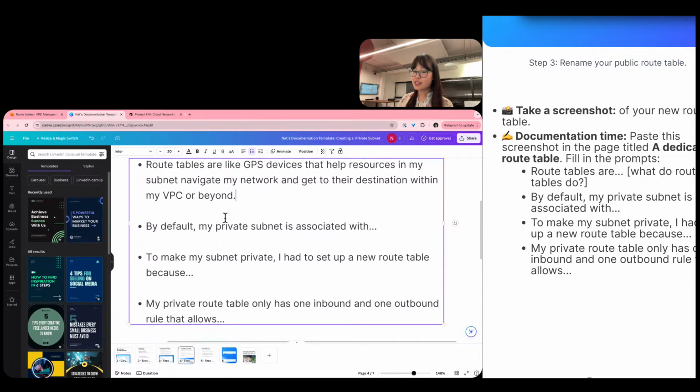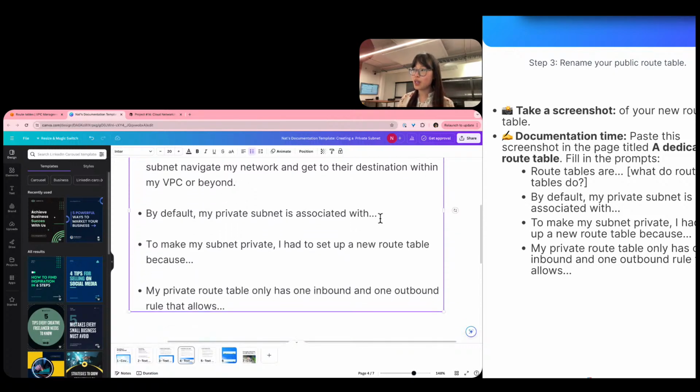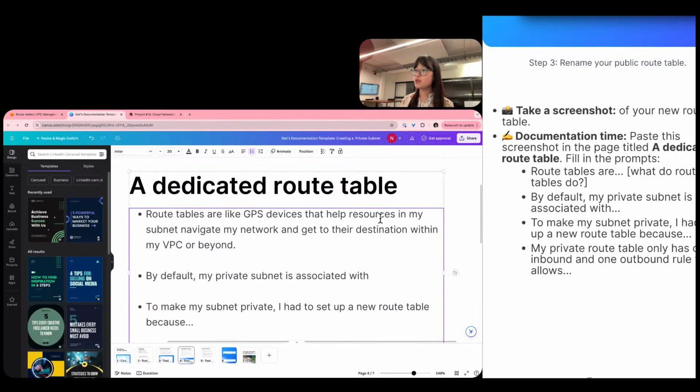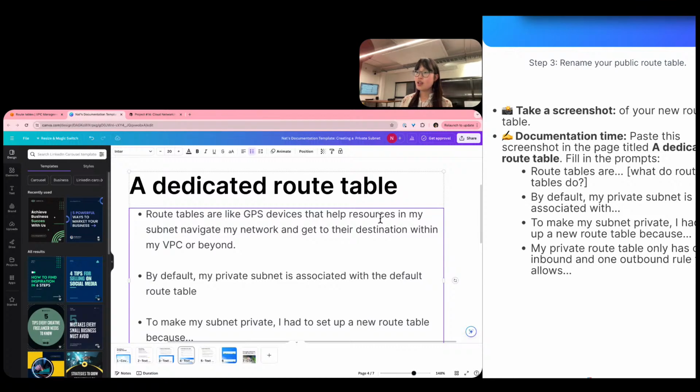Cool. By default, my private subnet is associated with, oh, yes, this is one thing that we didn't get to say very clearly, but by default, if you don't create another route table, your private subnet will be associated with the default route table, i.e. the route table that has a route to an internet gateway.